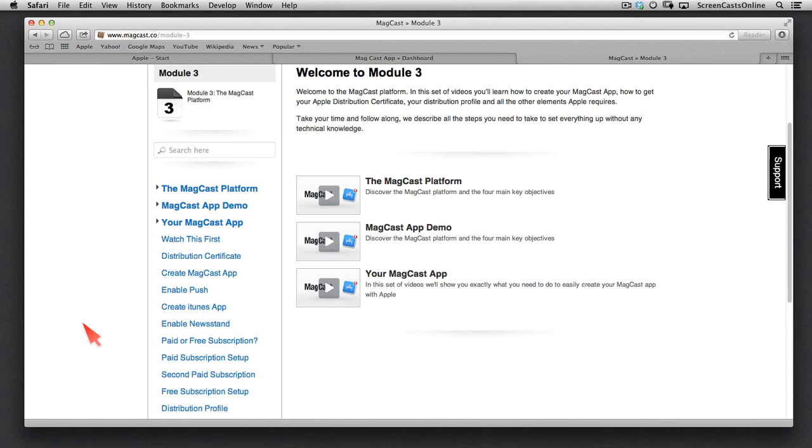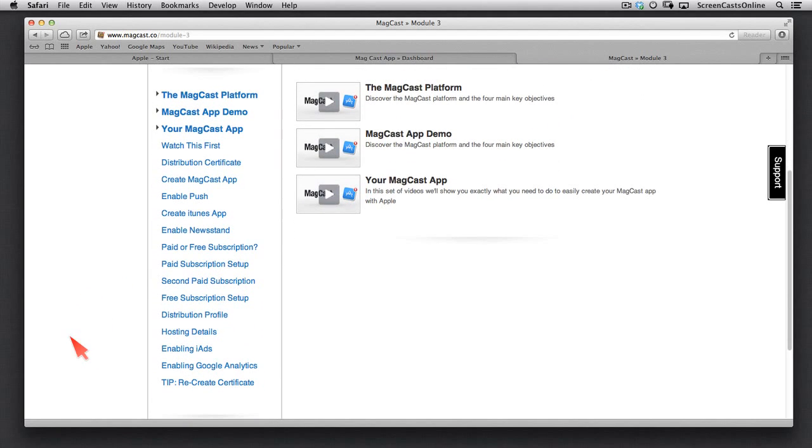So you don't have to have any development skills. Basically, it's all template driven, and they will create the app for you and also show you how to upload it to Apple as well and get it through the approval process. And also in this module, it starts to go into a bit more detail about how you might want to charge. Now, an individual magazine is what's called an in-app purchase.